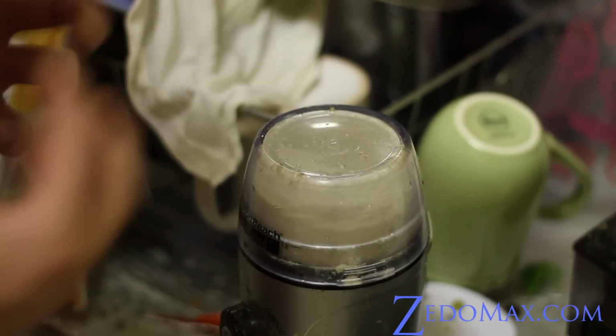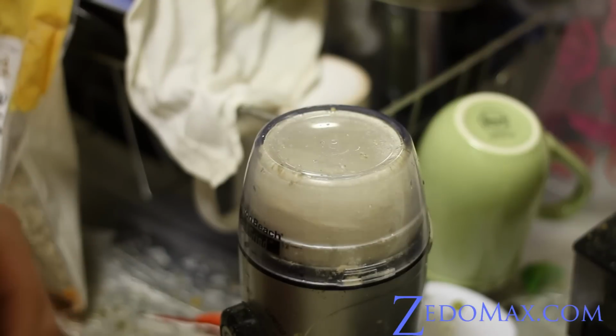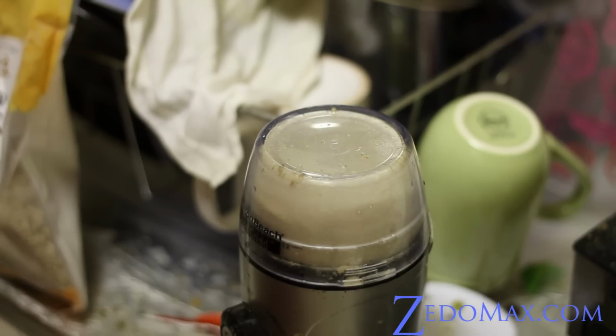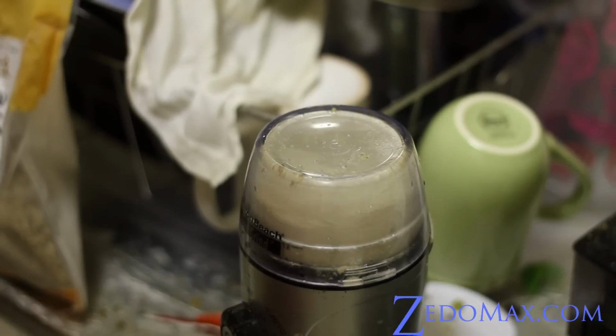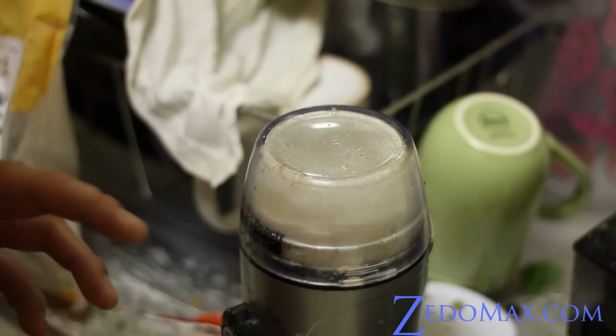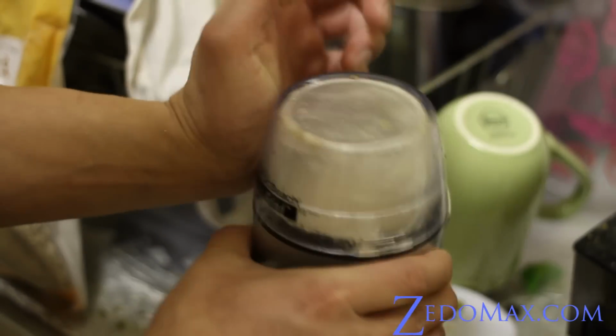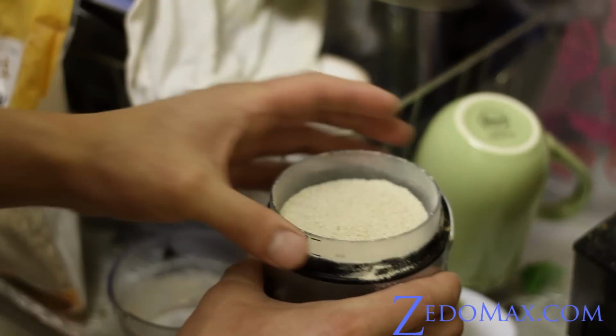And if you grind it really well, it's going to blend with the rice really well. That's the whole point. If you don't grind it, it's not going to blend as well. And you don't want to use too much yeast, because then it's going to make your rice wine too sour. So just enough is enough. Every time you make it, you can experiment with it.